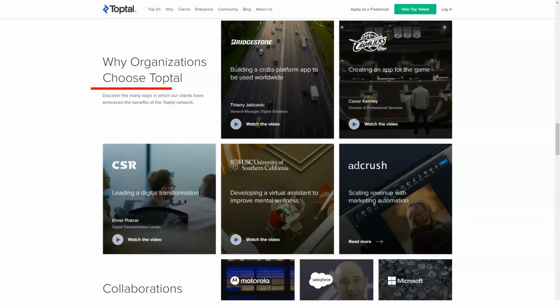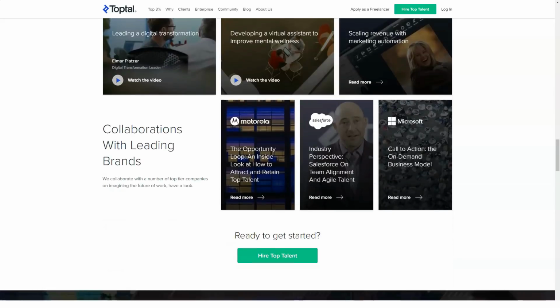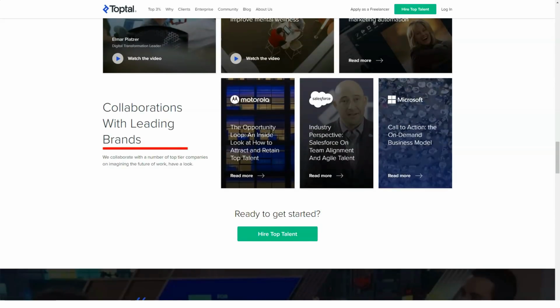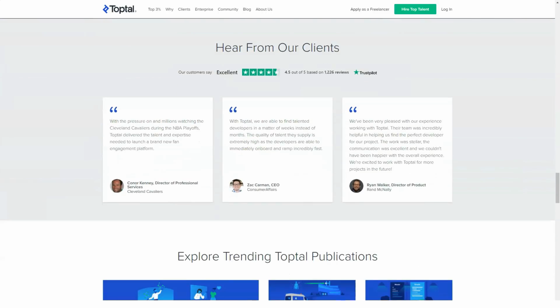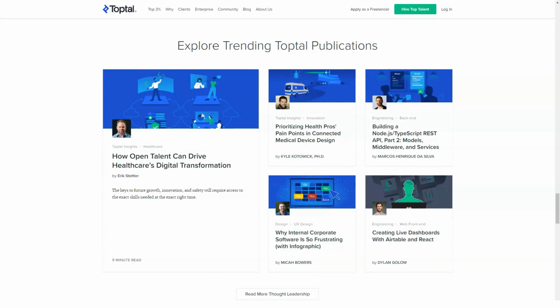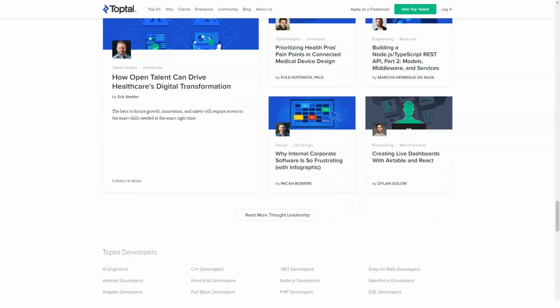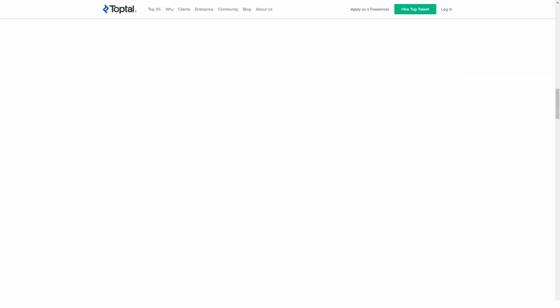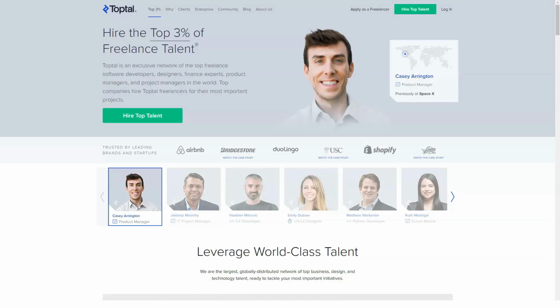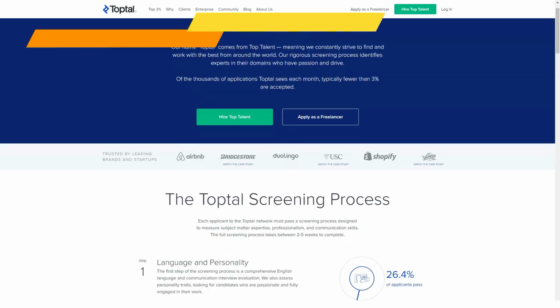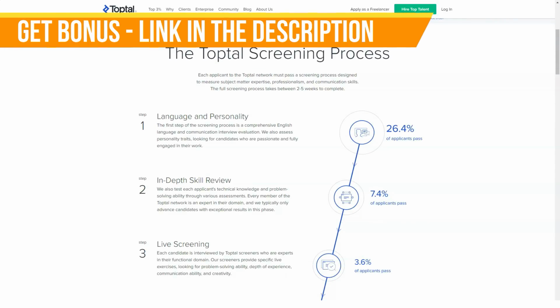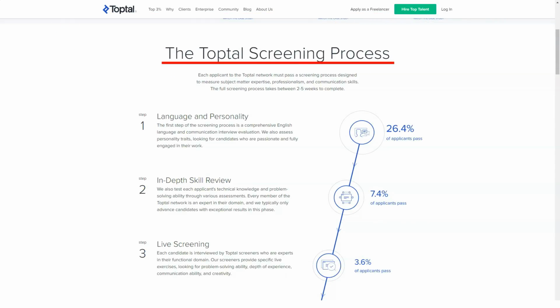For example, maybe you're looking for a full-time front-end software engineer who can come from Google to make your iOS app look snazzy. Unlike Upwork, the Toptal team will help you source top-notch front-end developers from San Francisco to New York. They may find the best freelancing talent outside of the United States. This is what makes Toptal an excellent freelance marketplace. They help you find top talent by sourcing the top 3% of freelancers and matching you with the right person so you don't have to. Toptal screening 3% of the talent may or may not be entirely accurate.